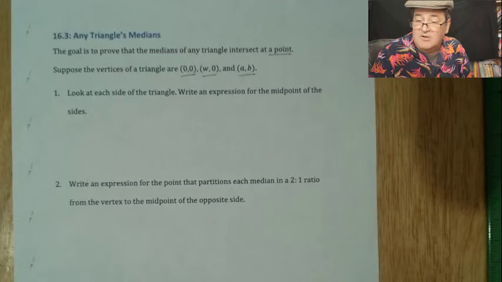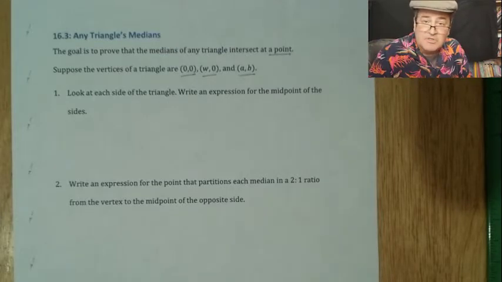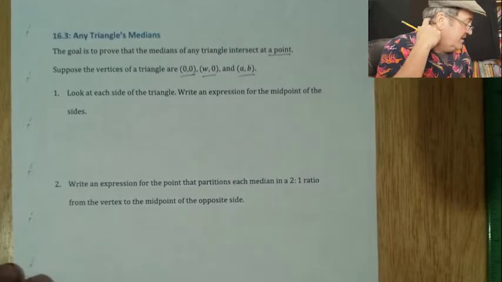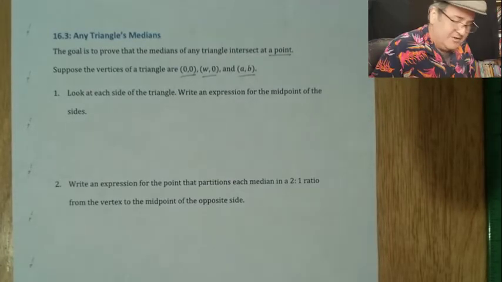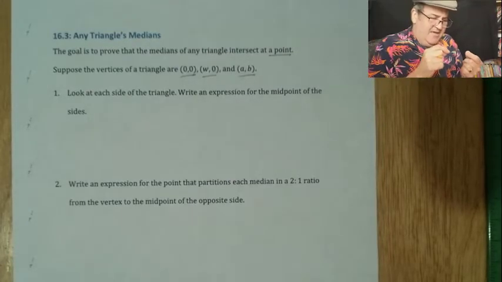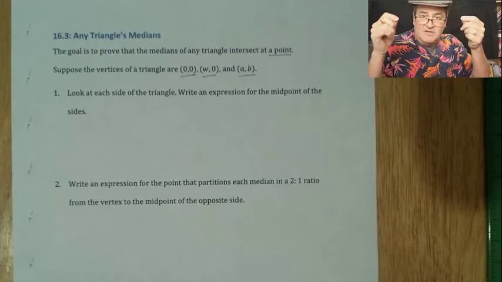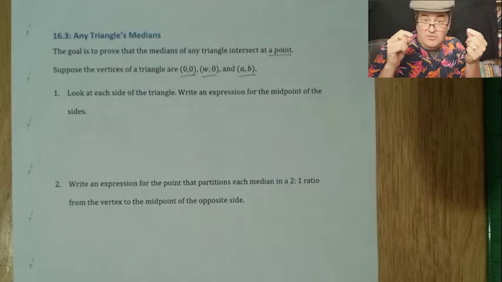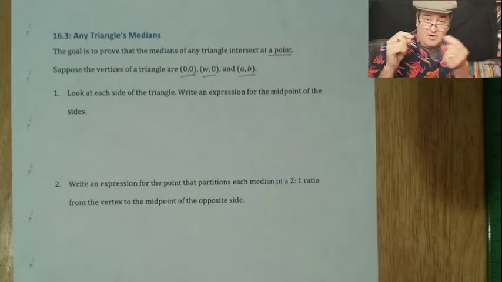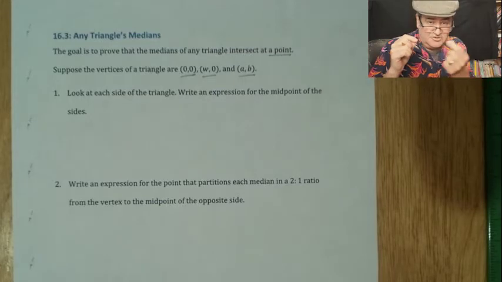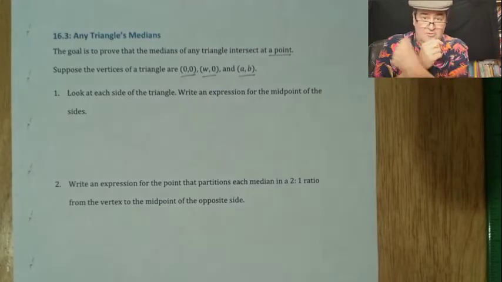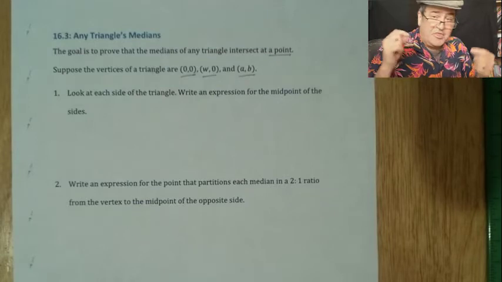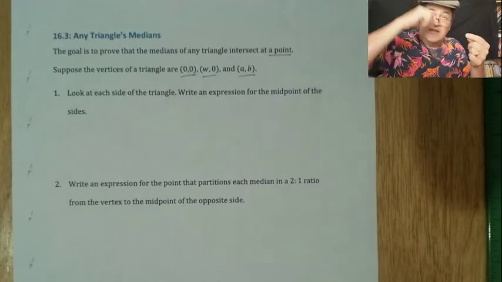Now, the one we had earlier was not on the origin, but we could have translated it to the origin, and it would have worked just the same. So this is saying any triangle, if we translate it to get it on the origin, and then rotate another point so it's lined up on the x-axis. So there's another point at (W, 0), W being how far along the x-axis. It could be long, could be short, could be negative, could be the other way. Doesn't matter. And then the third point being (A, B), which means it's not on the x-axis.